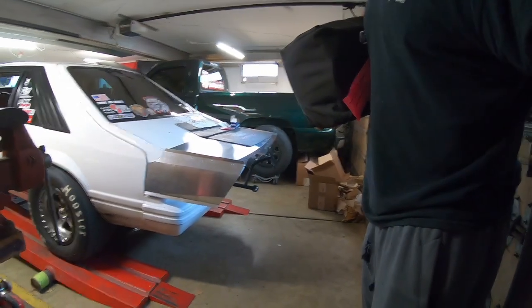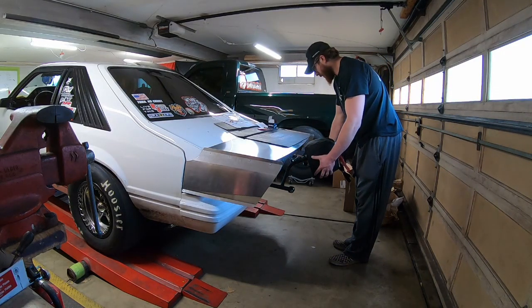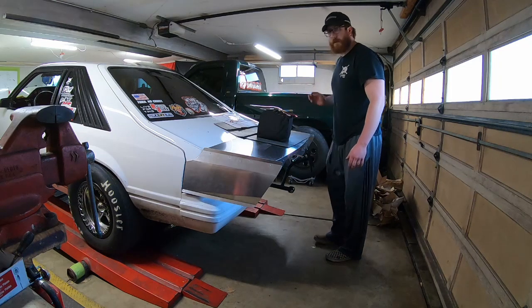I don't know if I'm gonna bolt it up in this video. I'm going to open this up tonight — I can't do the hot side on the truck yet. I'm not going to film unpacking it because I'm gonna look like a jackass since I don't know how to pack a chute — this is my first one. I might just show you guys the chute, then pack it off camera, and show you the final product.